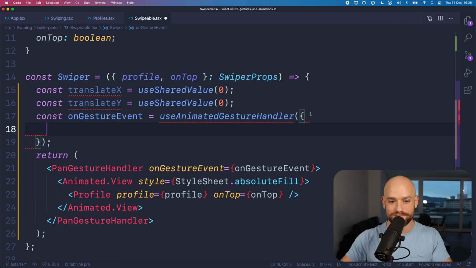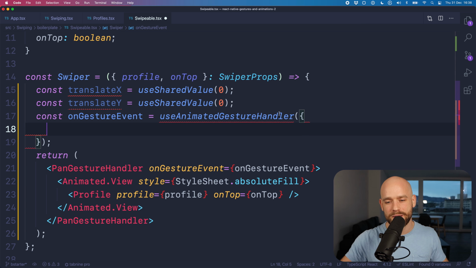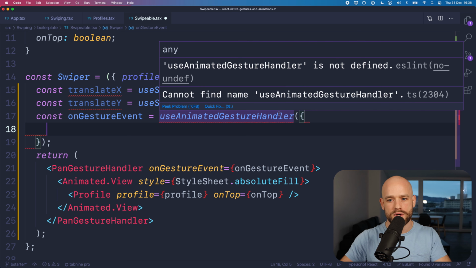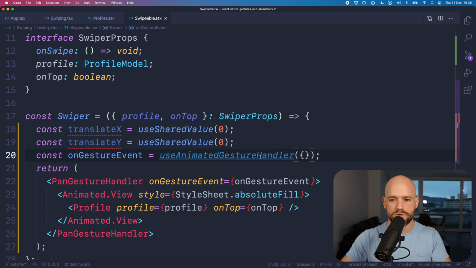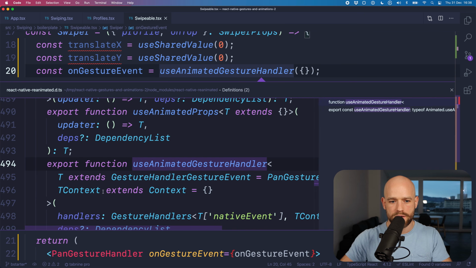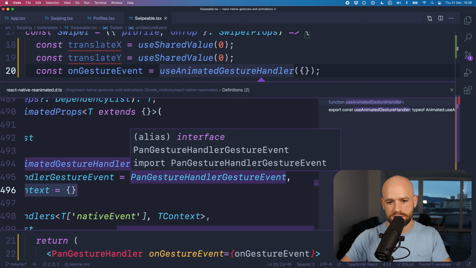On start, we know that we need to keep the X and Y value as an offset. So here, let me import useAnimatedGestureHandler. If we go to the type signature, we have the type of the context as a second generic property, and the first one is the type of gesture.